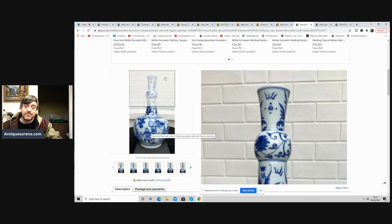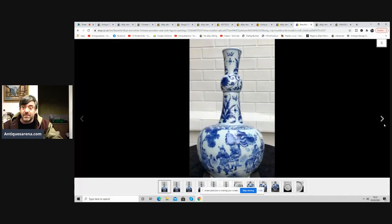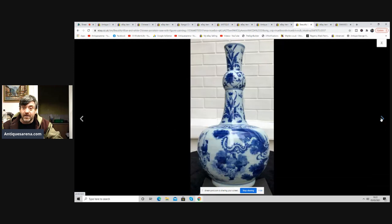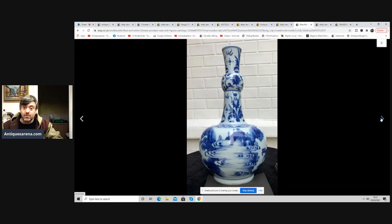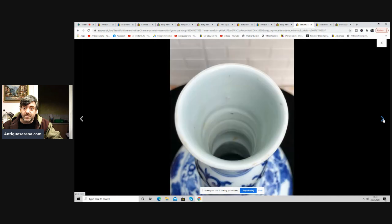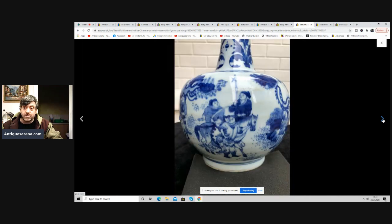You had a late Ming, early Qing vase, possibly Tangy. Beautiful thing. Said I'd go £1,000. I actually only managed to get to 600 because the next one just flew past and knocked me out the water before I could even place another bid. But look at the quality of that. The painting is superb. A lot of the value on these things comes from the decoration, the shape and decoration and age. And the decoration on this was superb.